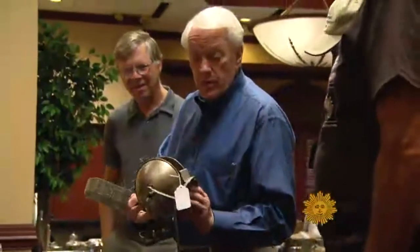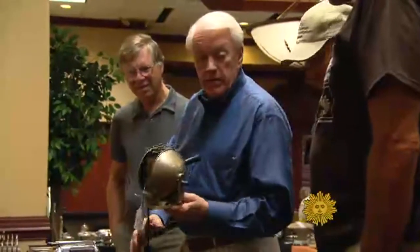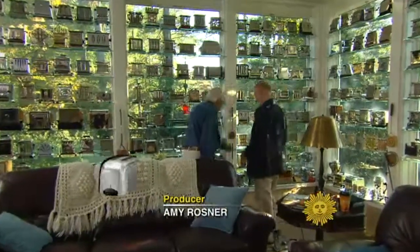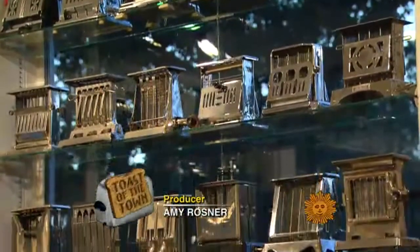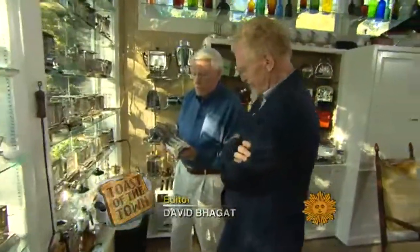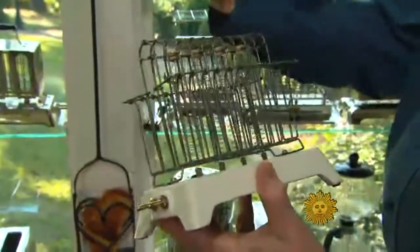This toaster right here would really clean up nicely. Ken Huggins is a major collector. This is just part of his agglomeration. Who knew toasters could look so good? This is the first American-produced toaster — we call it a percher. It's a General Electric. Many are antiques dating from the dawn of electric toasting, around 1908.